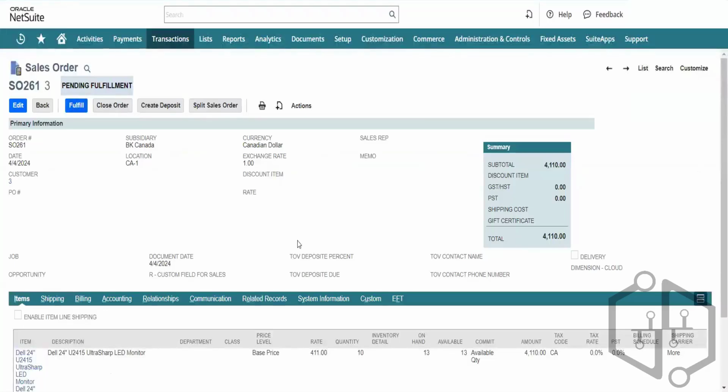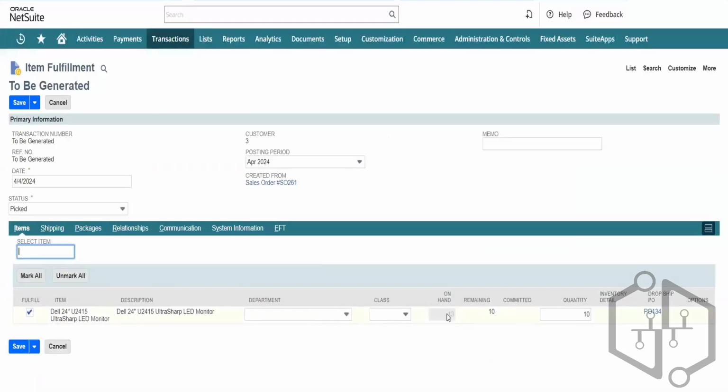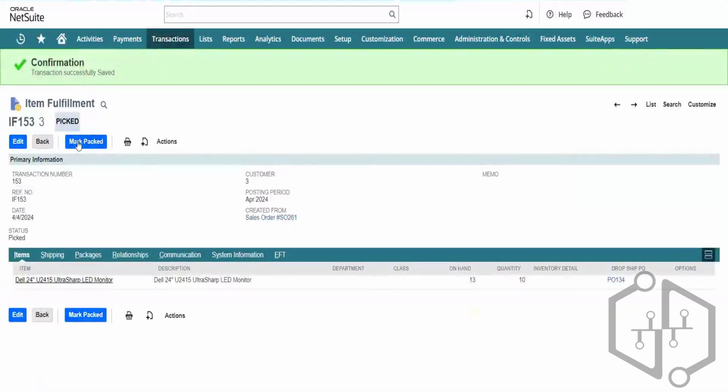Once you click on the fulfill button, you will be able to see that the quantity on hand is 13 at that location, and we are trying to ship out 10. Once you save, this will ship the material out of the warehouse to the customer. The 10 quantity, whatever quantity we are trying to ship out, is exactly what we are trying to fulfill at this point in time. Mark packed and mark shipped are the next step. So we are packing a material right now.